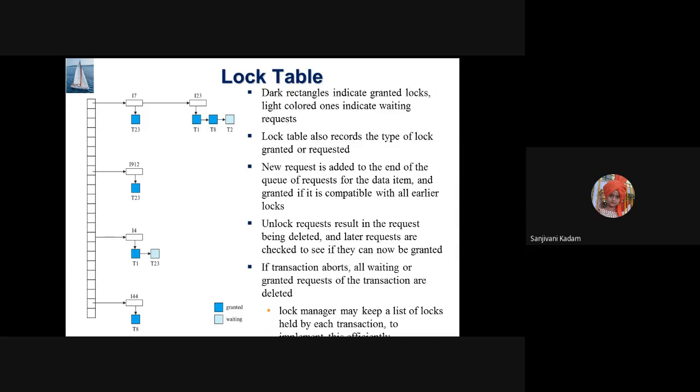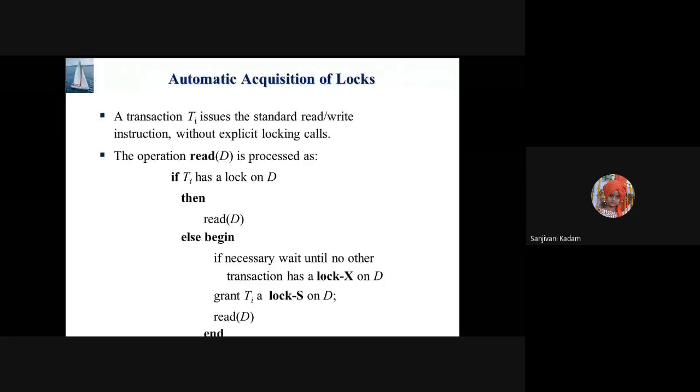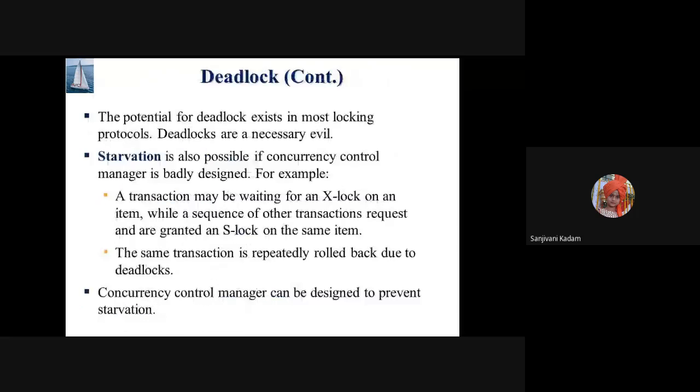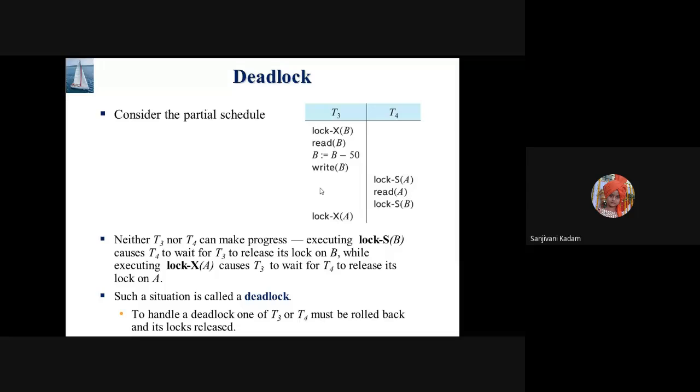Here I had not answered how to differentiate that right now my growing phase is there and right now my shrinking phase is there. In order to know which is my growing phase and which is my shrinking phase, there is always a lock point. I will show you the example. Consider that this is not a two-phase schedule. I will shift to another schedule. Yes, this one is one of the schedules where we can go for two-phase locking.